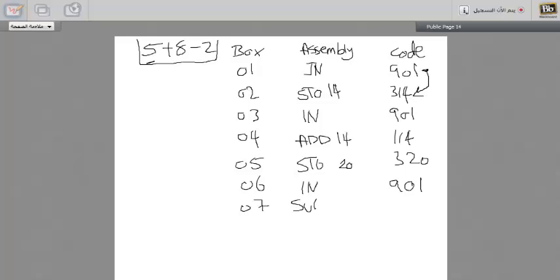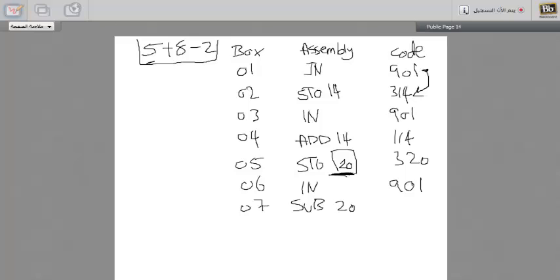Now the sub is, well, let's say sub, obviously, sub what? Sub 8, why 8? Think about it. Sub what? 20, yes, thank you, finally. Right. Don't forget, when we added these numbers, the 5 and the 8, where did we store them? We store them in location 20. So now you need to subtract whatever is in location 20.